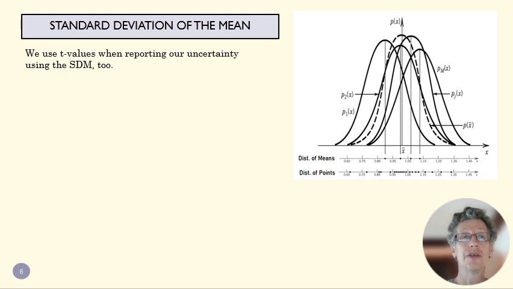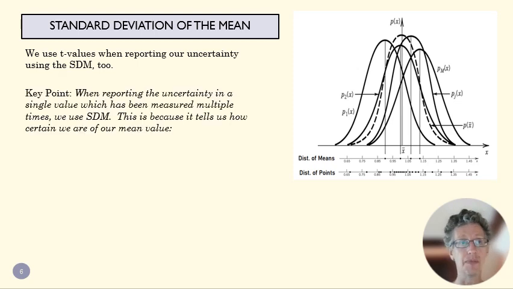We use t-values when reporting our uncertainty using standard deviation of the mean as well. This is an important point for our lab reports because most of the time when we take multiple measurements of something, we're trying to find one single value. If I want to know the mass of a squirrel and measure that mass 10 times as it scatters around on my scale causing all sorts of random variation, the thing I'm interested in is that mean value. I don't really care about the individual measurements.